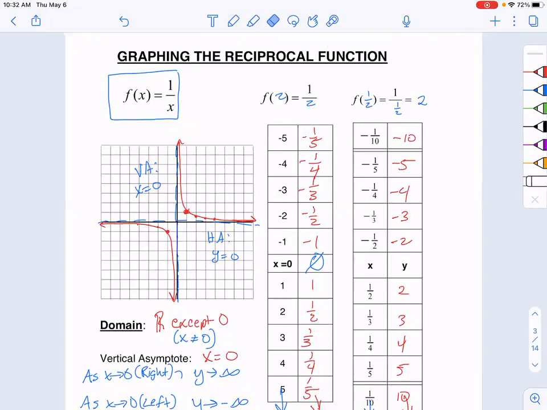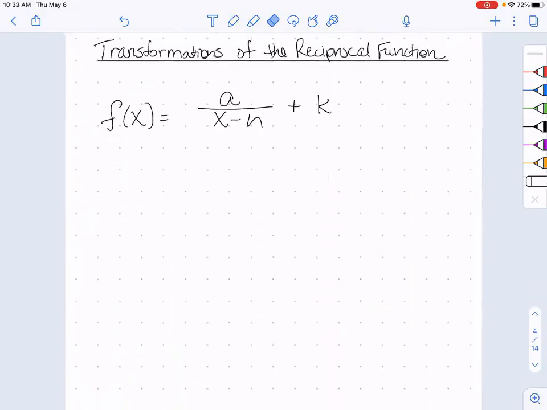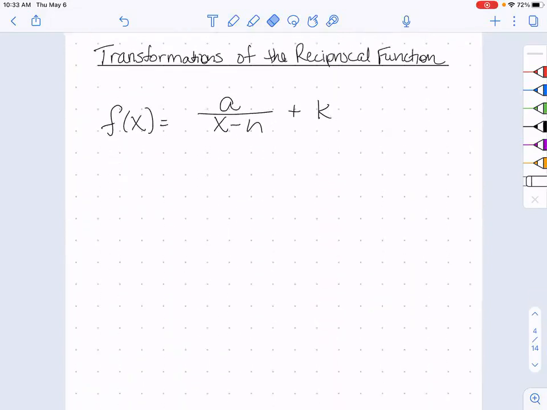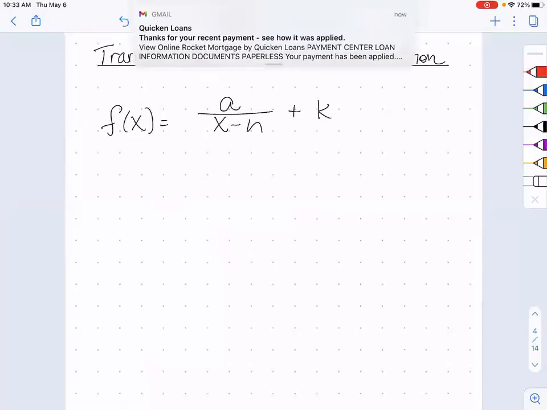And we did some work on that. And it looks basically like this. And this is the new page for today. So we talked about this yesterday. We did some examples, but I just want you to write it down in a form that you can look back at and work from. So when we do transformations on this function, the a number, the h number, and the k number do some different things to the equation and to the graph. And they work very much like what we've seen in other types of transformations.